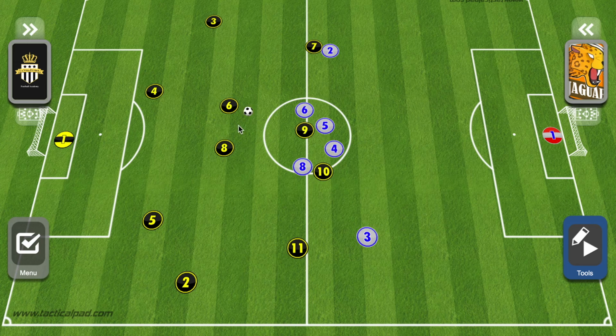This is, of course, if you do have these tall, big players that are good with aerial balls. Now, not all teams have that possibility. Not all teams have one big player, and sometimes they do have a big player, but they are not a striker and play farther back, for example, in the midfield. So it just depends on the type of players you have. We will be discussing now, if you don't have a player like that, then most likely you will be trying to build up and essentially using one of your players from up top, either the center attacking midfielder or the number 9 as a decoy.